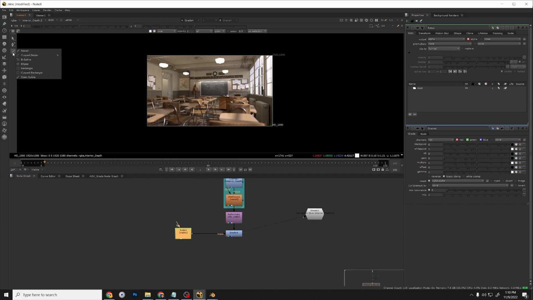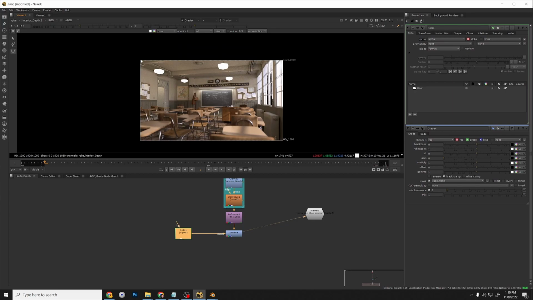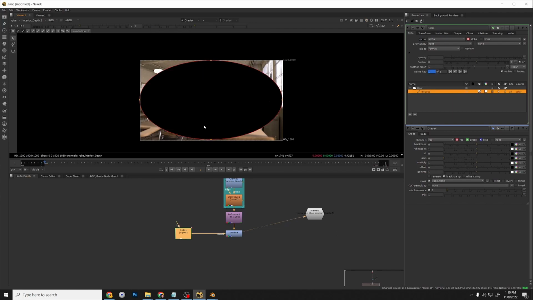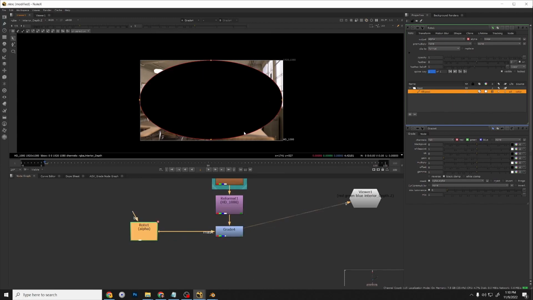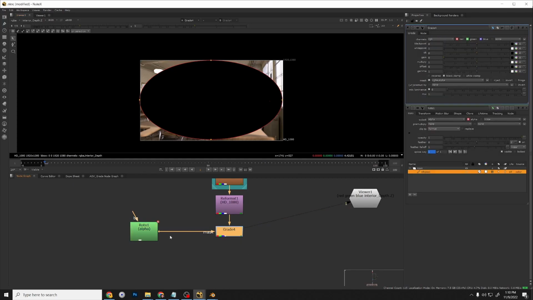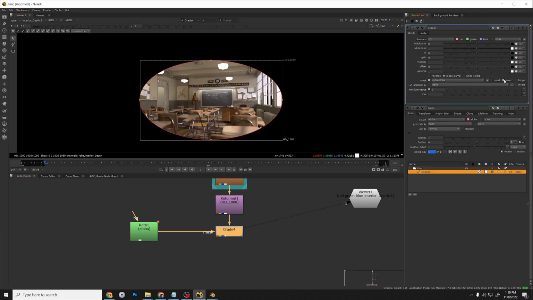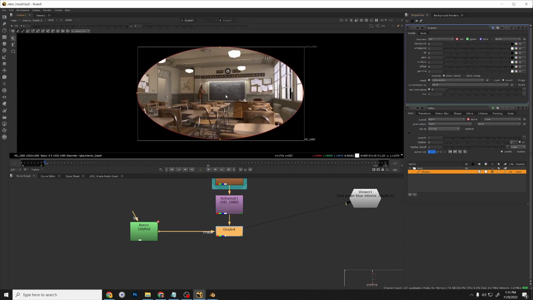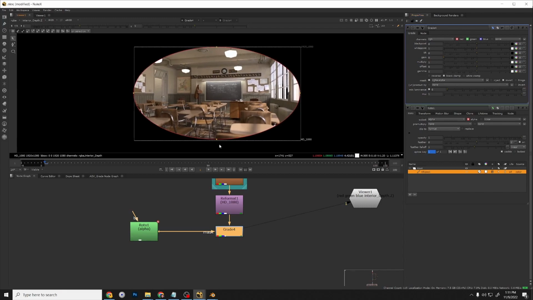I'm going to change this Roto to be an ellipse, and now I'm going to go from this corner down to this corner. Okay, now that's creating a black shape in the middle. The vignette needs to happen outside of this shape. So we're going to do the grade, and for the mask, we're going to invert it. Okay, now we're just working with the pixels outside of this circular shape.